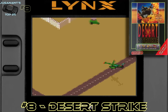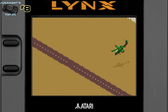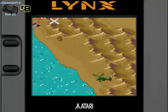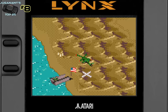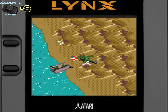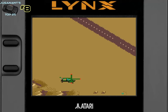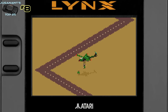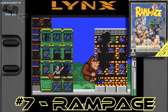Number 8: Desert Strike. The Atari Lynx version of this is absolutely stunning. The first time I plugged it in I was expecting a disaster because I'd played the 16-bit Mega Drive version first. What chance did an Atari Lynx have of running Desert Strike? Well, it turns out it has a bloody good chance. The graphics are superb for an Atari Lynx, the gameplay is all there from the original — from blowing up ground installations to airborne combat — it's all crammed into this tiny cartridge. Desert Strike is an absolutely essential purchase for any Atari Lynx owner.